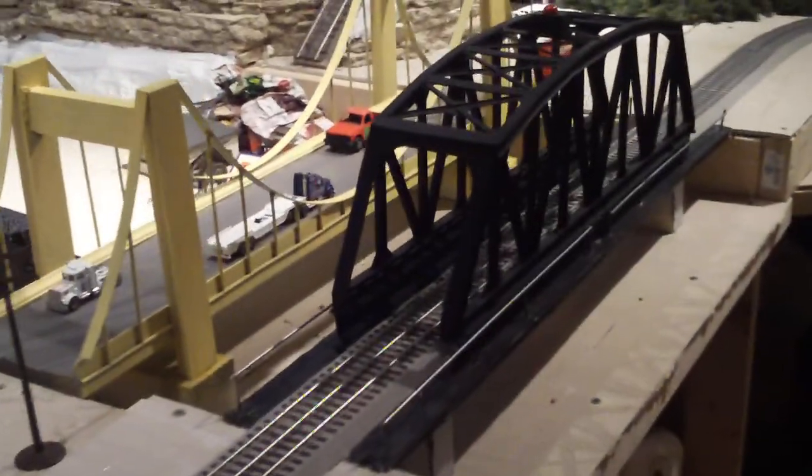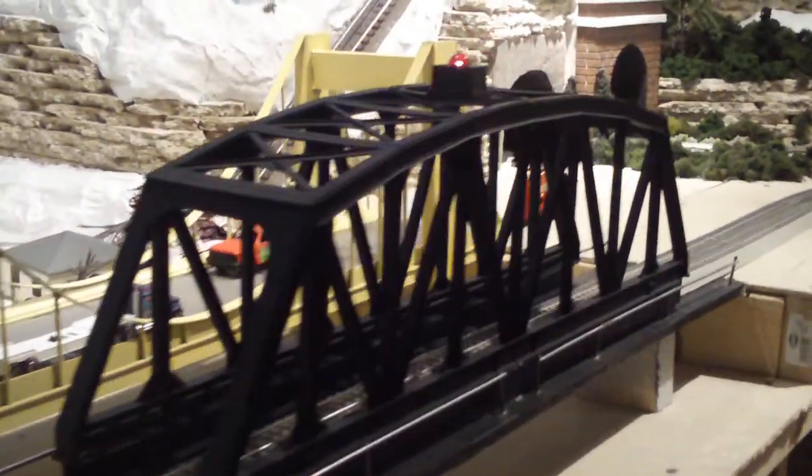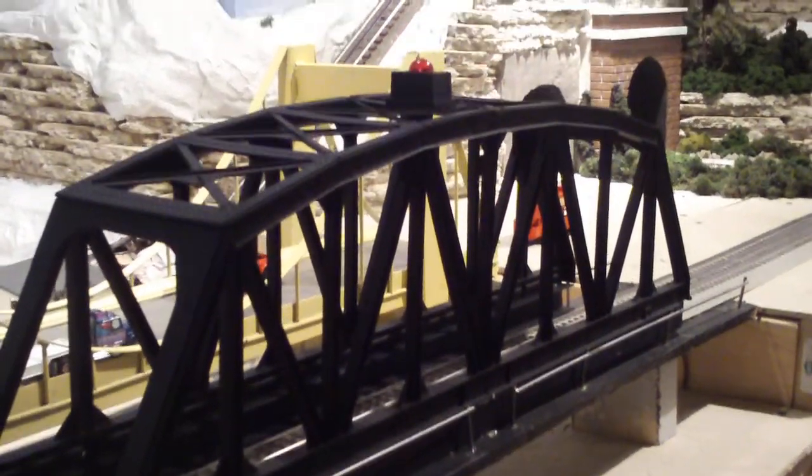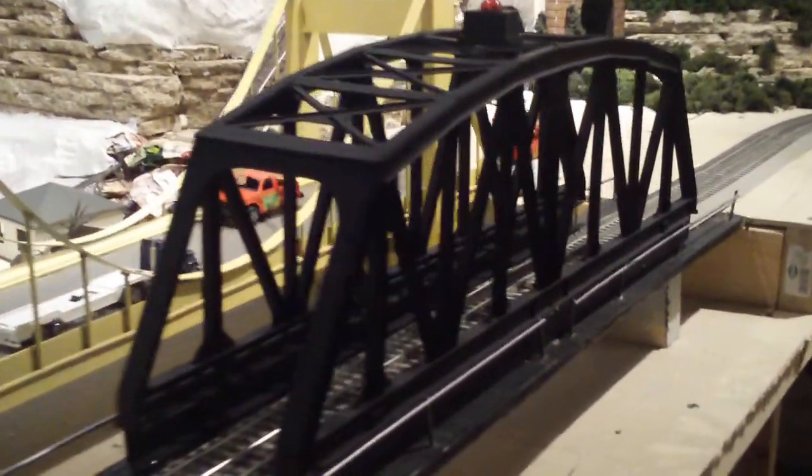I installed this Lionel bridge with a flasher instead of having a girder bridge. Now it's an expansion bridge, and I'm pretty happy with it. I did paint this bridge black. It was brown when I got it.